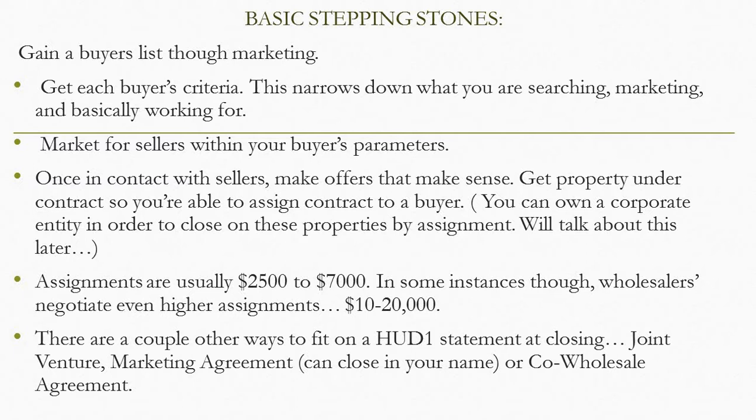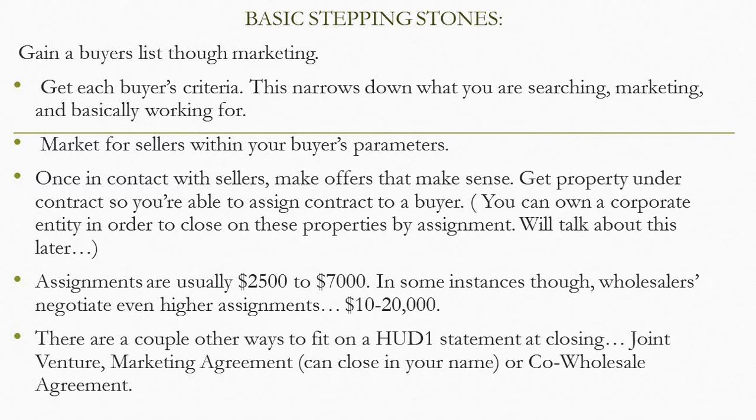That works sometimes. Yeah, it does. But if you already have buyers, you know what they want, then you know what to shop for, right? So I would suggest, and that's just me, get you a buyer's list, find out what they want, get each buyer's criteria. That will narrow down what you're searching, marketing, and basically working for.